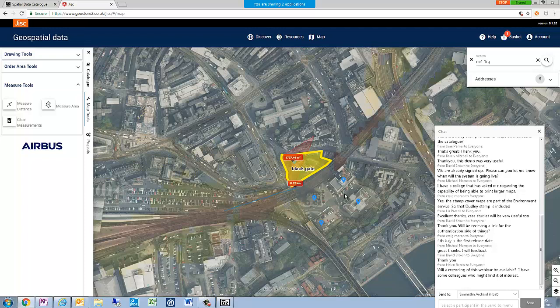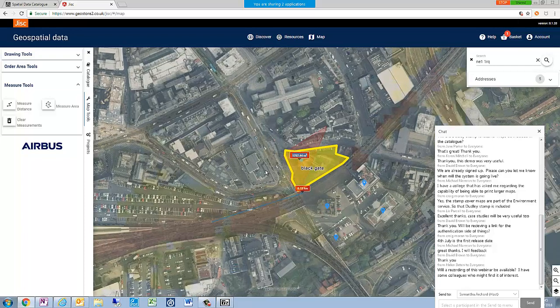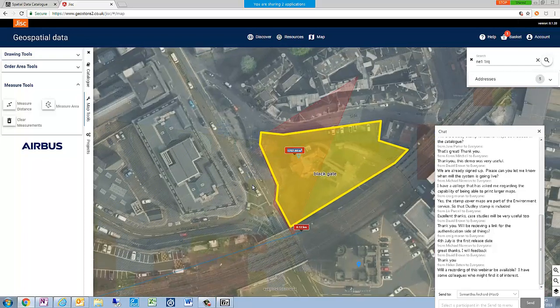Thanks for that, Craig. Sorry, there was one feature I didn't actually show you, which was the measure tools. So we now have the ability to measure. That can be included in the printouts or not, depending on how you see fit. So you see you've got area measurement, and we've also got the line measurement there.